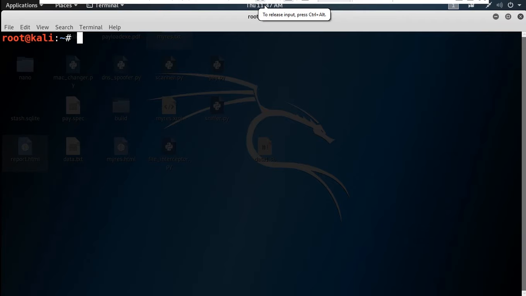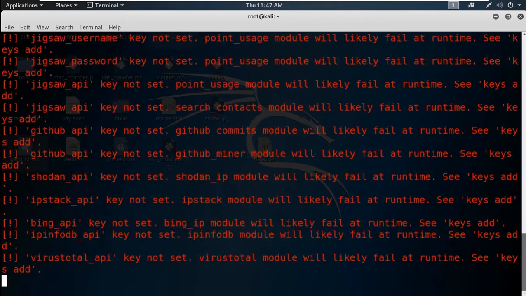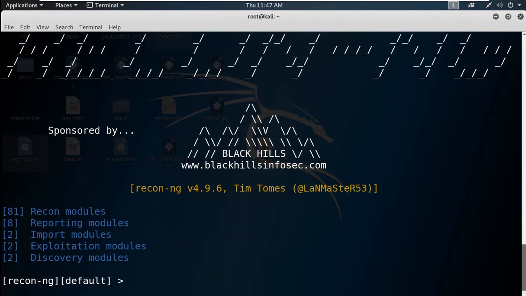In the previous video I told you about what Recon-ng is. It is a tool written in Python, and it is a fantastic tool. Of course, it is a framework, not exactly a tool, where you can gather many types of information for a particular website or company. It is a framework-based tool where plenty of modules and scripts are present. Using the scripts you can find a lot of information for a particular domain you want to search. So let's start Recon-ng.